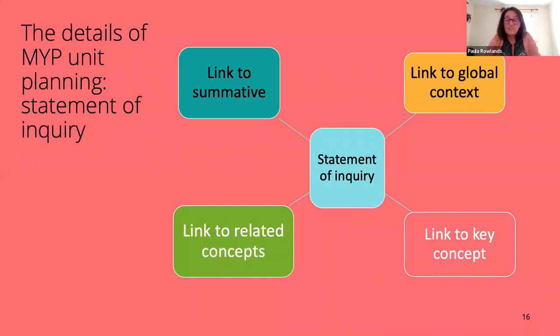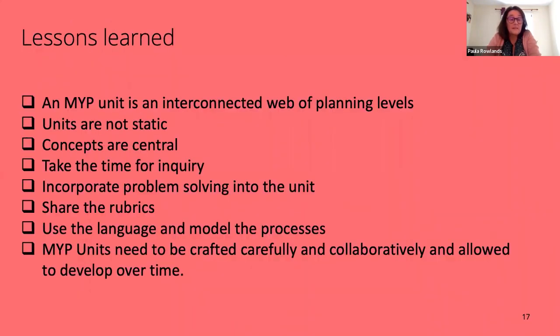And then the final step of our unit planning, once we've decided on all this, we'll summarise the unit with a short and precise statement that links the summative assessment, the global context, the key and related concepts all together in a clear and purposeful statement that can be used when introducing the unit. We also go back to it partway through the unit, and we also look at it at the end of the unit. So that's the end of our unit planning.